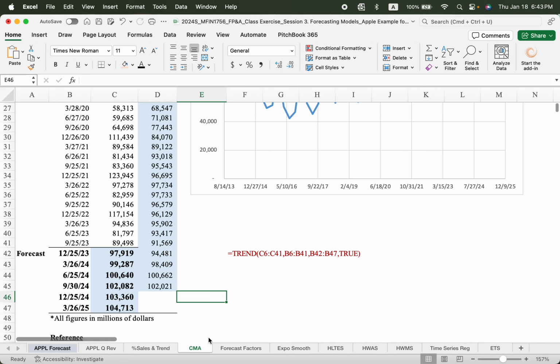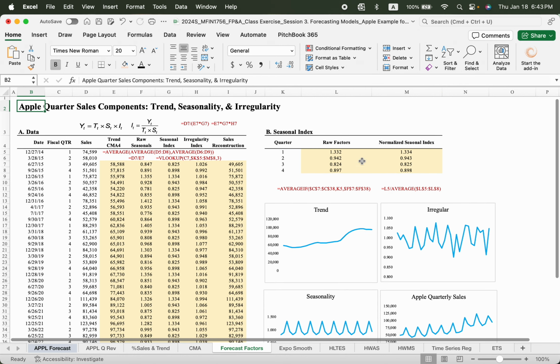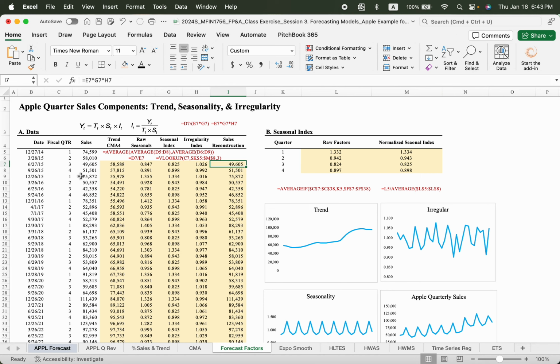So you understand the centered moving average in this video, a very short video clip. Now in the next video clip, we will practice how to get the trend first. Trend is one factor of the sales. And then what are the seasonals? We develop the seasonal index model and the irregularity index model. And then finally, we'll put these components, trend, seasonality, and irregularity, together to get the sales reconstruction, and then we'll compare it with the actual sales. So again, let's break down these sales into these components in the next video clips.